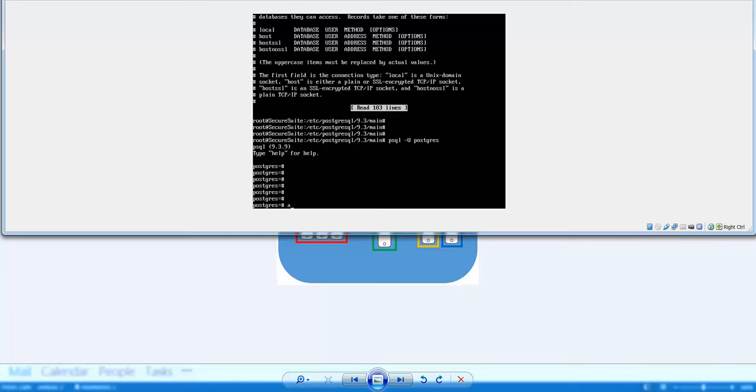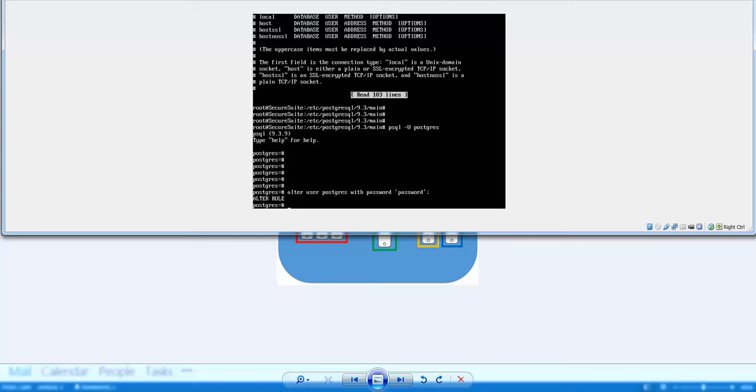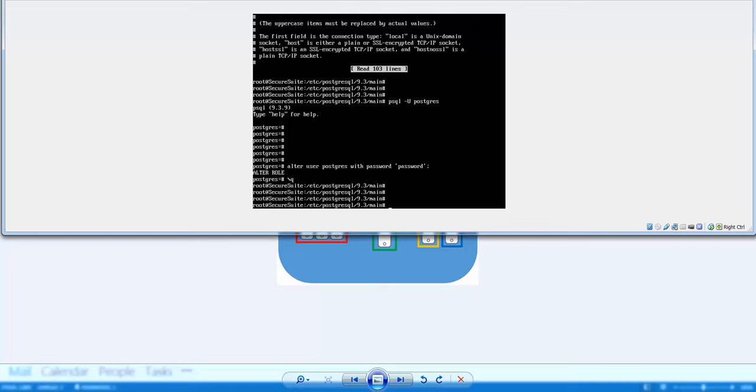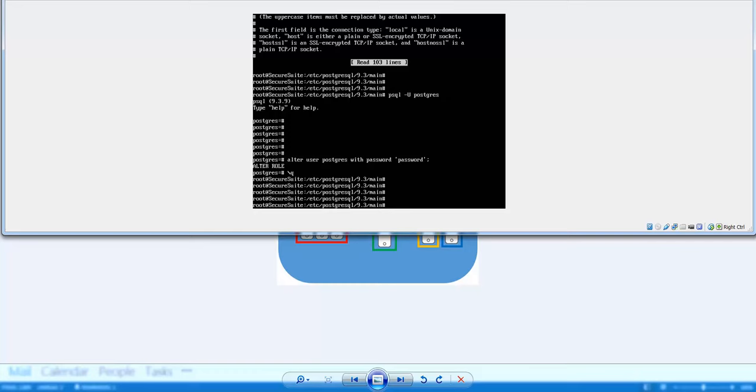We say alter user Postgres with password, and then we're going to put a new password in. I'll just make it simple. And that's it. Then with Control D, we can exit PostgreSQL.